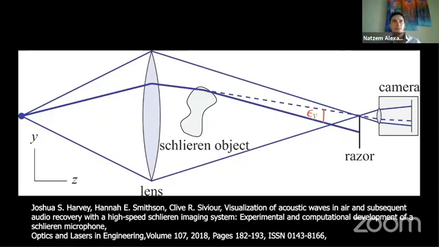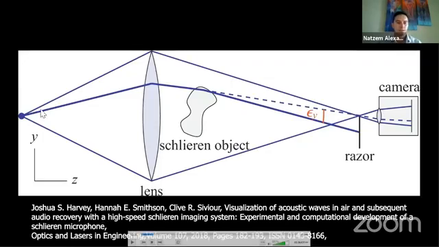This is a very flexible type of setup. There are many other ways that you can accomplish Schlieren imaging, but this is one of the most basic types of setups. First you have your point source over on the left side, and it's not necessarily at the focal plane. It can be really far away from the lens, and then the lens bends the light back towards the camera, and here's your camera optics.